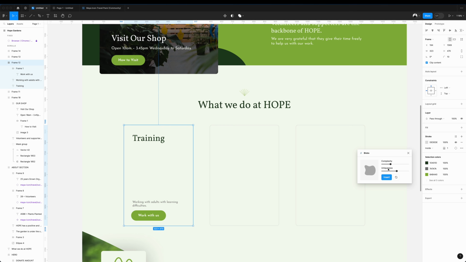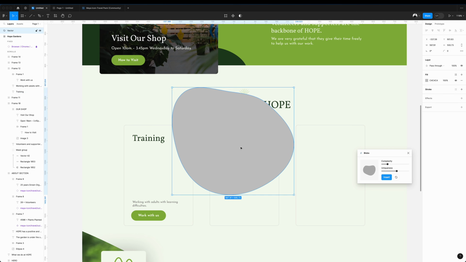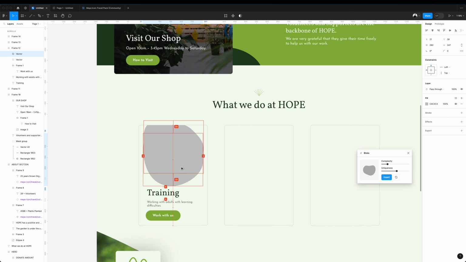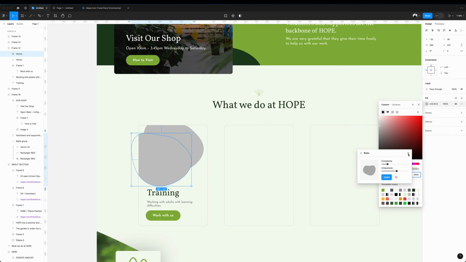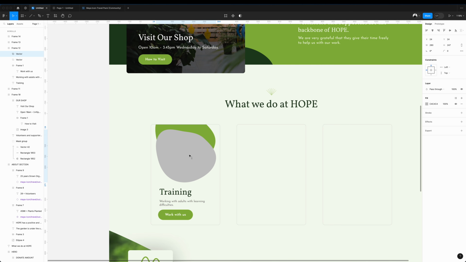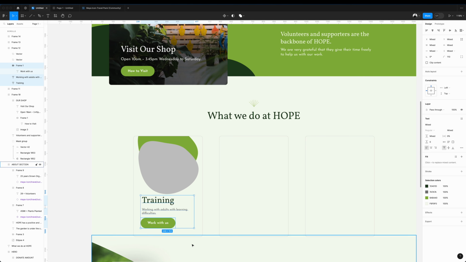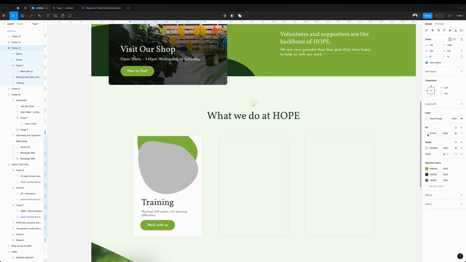I've been using this blobs plugin for Figma recently. It just kind of creates a unique shape. I think I actually used it in my last video as well. It's just quite a fun way of framing an image or, you know, a blob. It's definitely not the sort of thing you'd use on any website, but I think for something like this, that you want to have quite a soft, playful tone to it, I think it's going to work quite well.